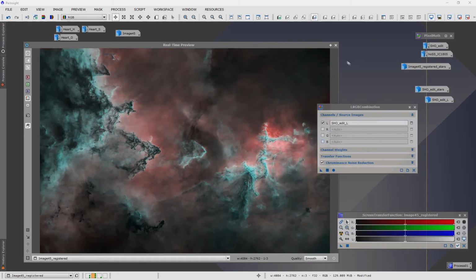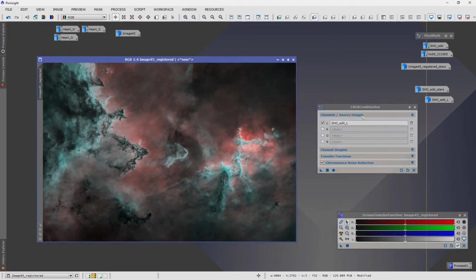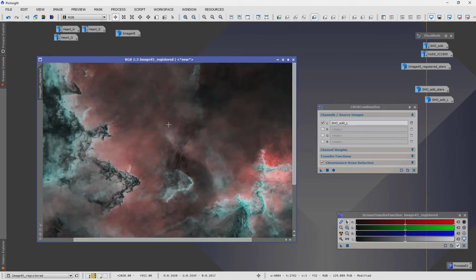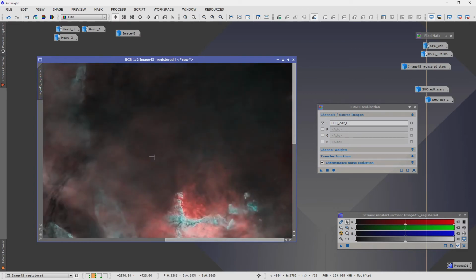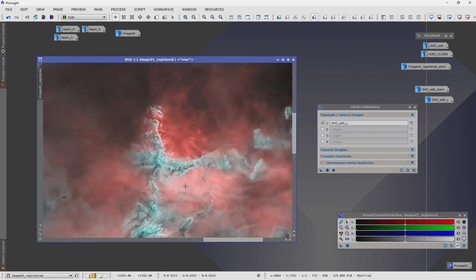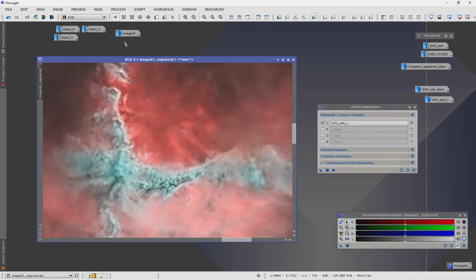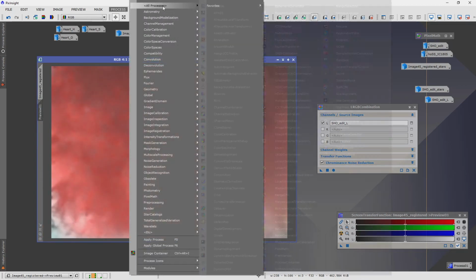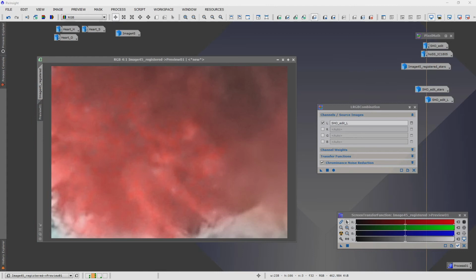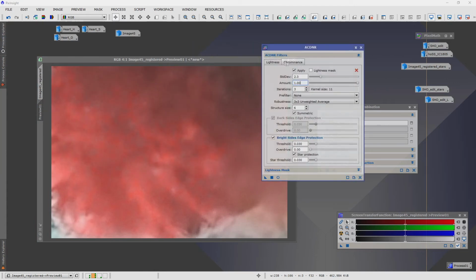One of the things that happens when you apply the LRGB combination tool to these, when you apply a luminance channel, is if you zoom in, you might see some color noise, which I do see a little bit of here. It's not much, but it's real easy to zap that away. Like, we'll look at this little block here and make a preview. I don't know if you can see that on your screens or not. But there's a little bit of chrominance noise there, and the easy way to get rid of that is with the ACDNR process, and I'll just default it.